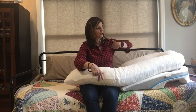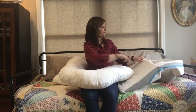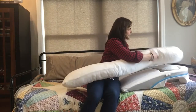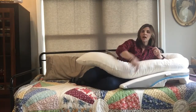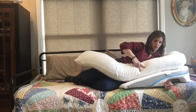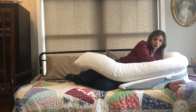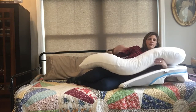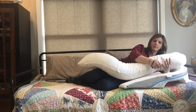Okay, if you do have it, then you want to have your armpit up high enough that it clears this ridge. Okay? So that's number one. For me, to get my armpit all the way up to the top, a little bit of my hip is actually on top of this pillow. I'm going to thread it through this space. Okay, this is what allows you to decompress the shoulder. Now, you can leave it here, or what I found more comfortable for me was to prop it, bring it back in the pillow here so it was a little bit bent.